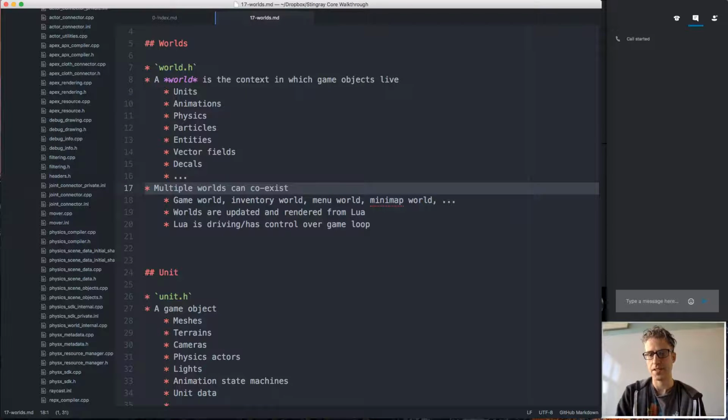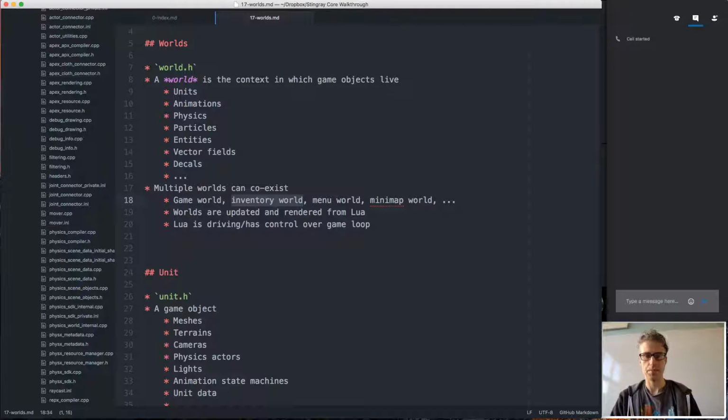And a typical case where you might want multiple worlds is, for example, you may want to have a main game world where all your main characters are running around and doing stuff. And then maybe you have a separate world for the inventory. So if the user goes into an inventory screen, perhaps you want to show a character in that inventory screen with like gear that you can put on the character. So you need somewhere to put that character and somewhere that you can place these things on him.